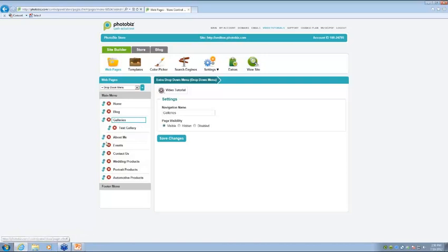The good way to know that it's going in here is if you see this black line that shows right above my cursor. Whenever that black line goes away, as you can see, it's there, and now it's gone. Once it's gone, if you let go, it's going to drop that menu underneath there. So now I have my drop-down menu that's named Galleries, and I have my items underneath it.